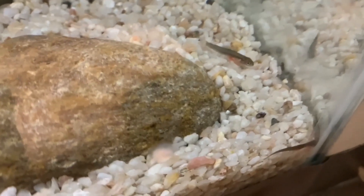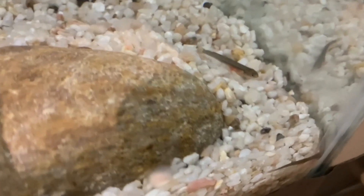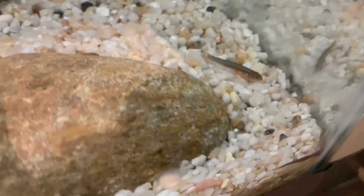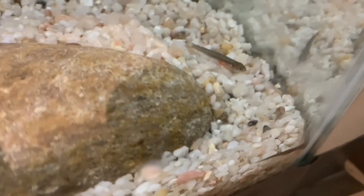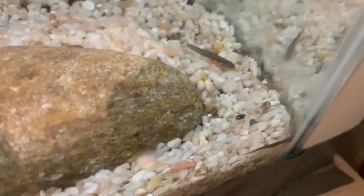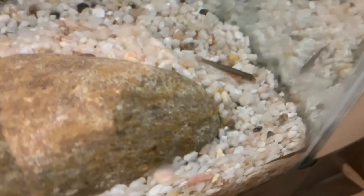In a week or two, as they absorb that yolk sac, the fish will use their mouth to gulp air as they swim to the top of the tank. They have what's called an air sac, which will fill up with air and allow them to swim through the water column without using too much energy. When they want to go down, they burp out the air and go to the bottom. There's also eyes - you can see they've got eyes which help them see light and look out for predators. Once they absorb that yolk sac, they'll swim upward toward the light and start looking for food.